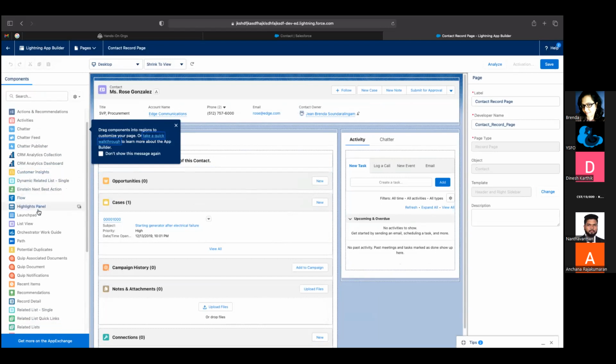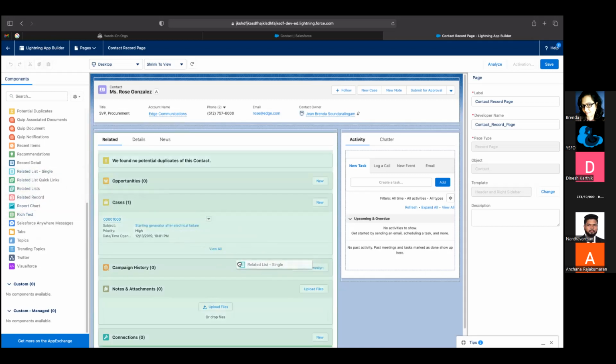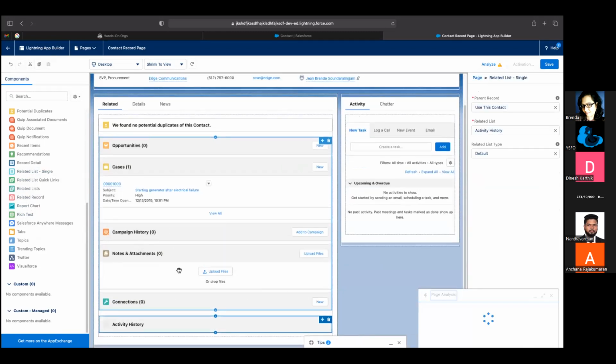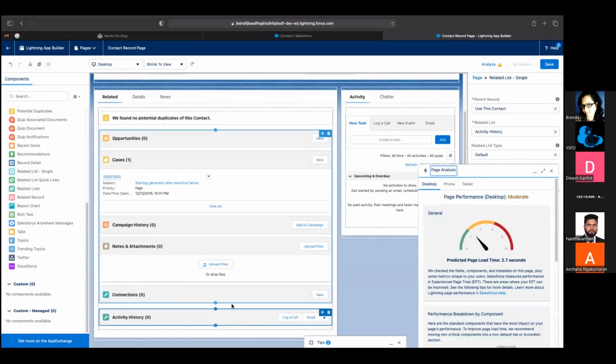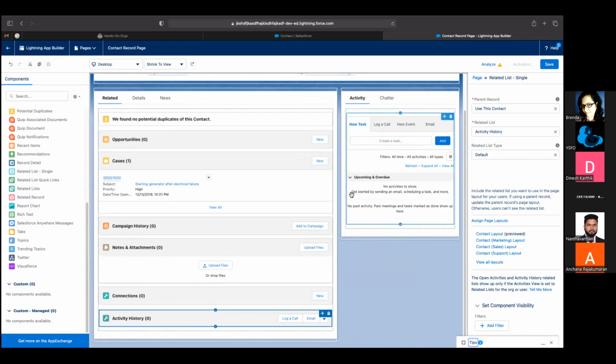So if we have those features, then we can use them. So maybe I'm going to drag and drop this related list, right? Likewise, I can do the drag and drop and I can save it, right? So this is how I can work with the record page.